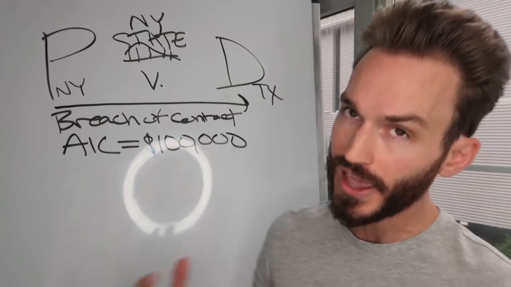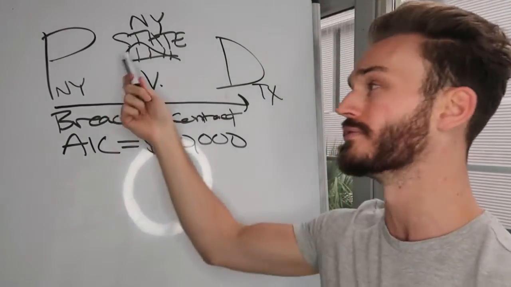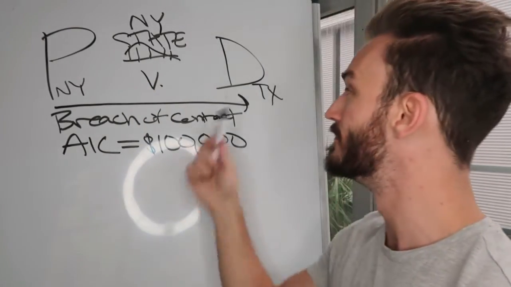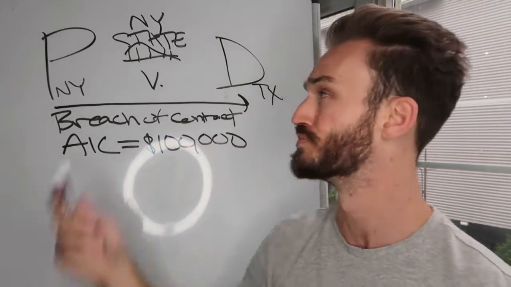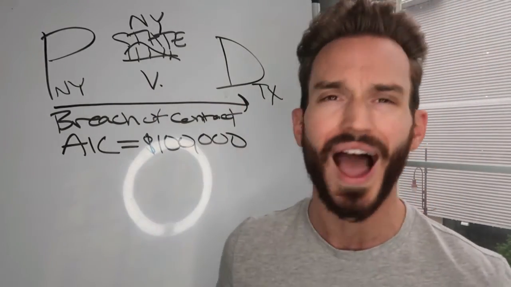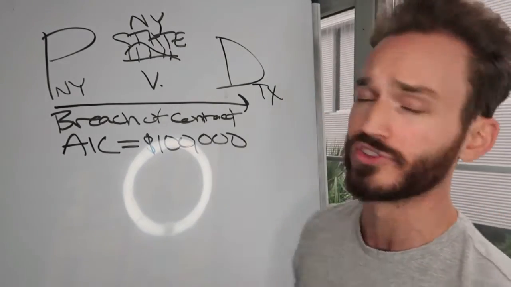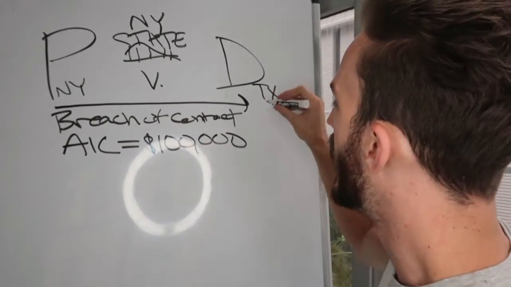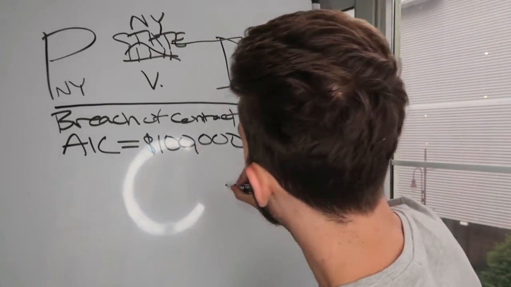But the problem, again, is this is being brought in a New York state court. This isn't being brought in federal court. So we don't care about diversity jurisdiction unless the defendant wants to move the case. Defendant says, hey, you know what? This case was brought in state court. I'd rather have it in federal court. I'm from Texas. You're from New York. I don't like this case being brought in New York state court. That's unfair to me. I'm a Texas citizen. I don't want you having home court advantage in New York. You know what, plaintiff? I'm going to remove this case from New York state court to federal court.